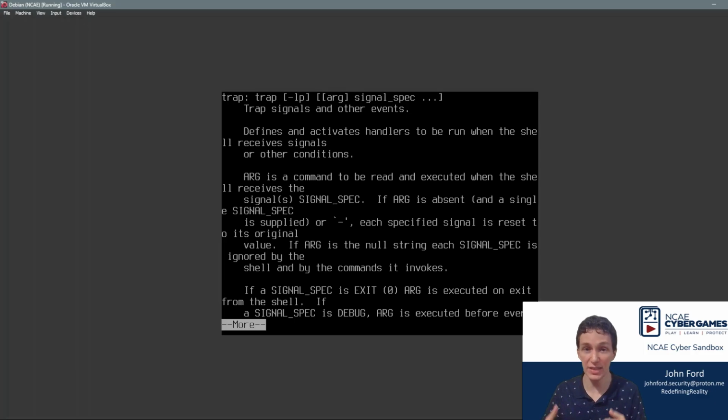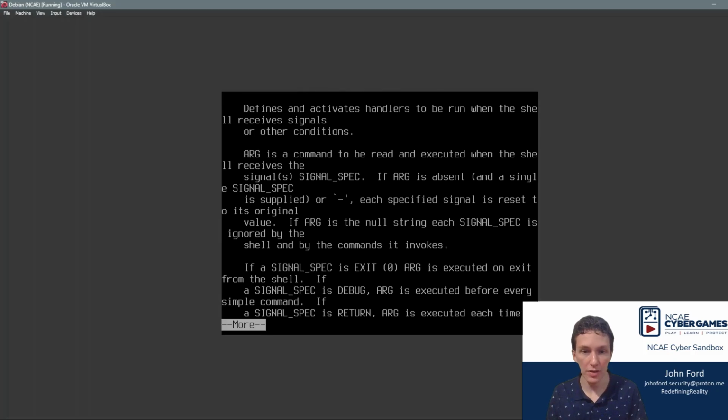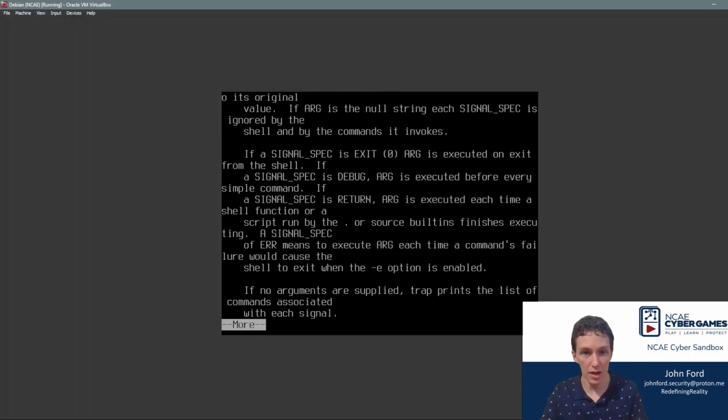In addition to signals, what are these other conditions? Well, these other conditions are mentioned here. Some of them apply specifically to shells like bash. One of these conditions is DEBUG. You can kind of see it as, or view it as, a signal of sorts.